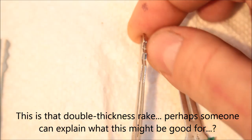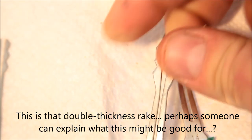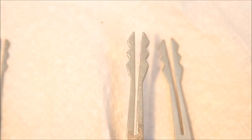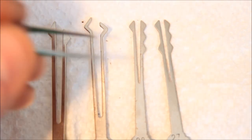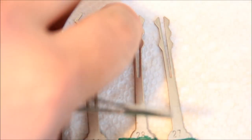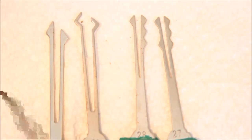So I don't know if this is to allow them to maybe jiggle around somewhat independently in the lock. It's pretty stiff, springy. It's pretty thick material, so I'm not exactly sure what the purpose of that is. So then these are the remaining auto rake type things. These two are similar, except that I think this one's a bit thicker. This one only has one bump, and that has two. I don't know what that's worth.